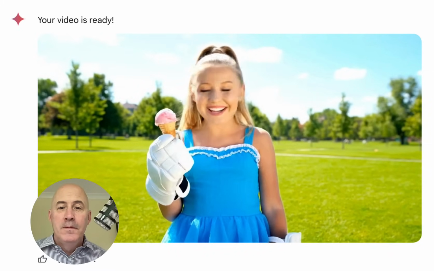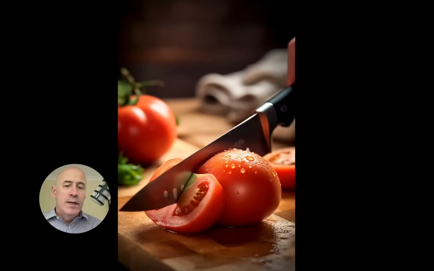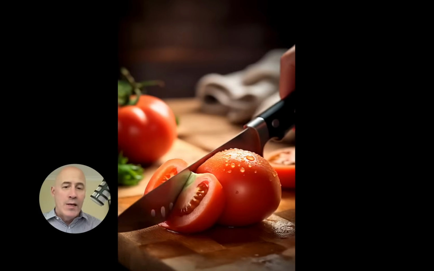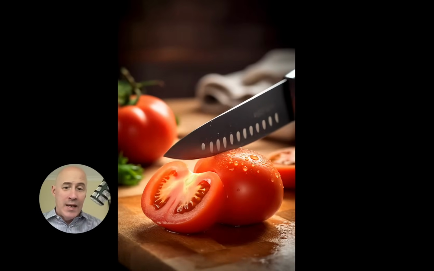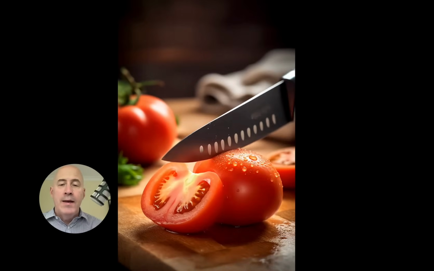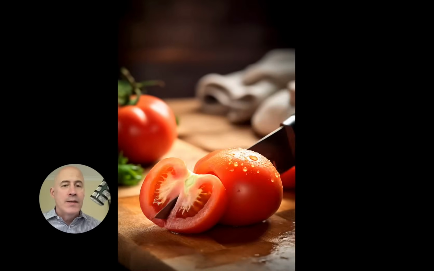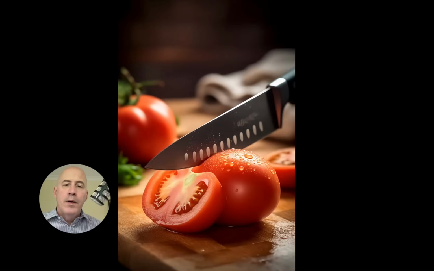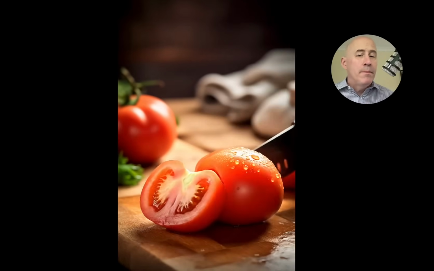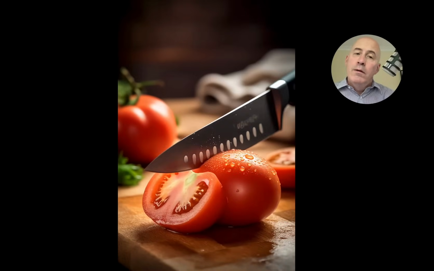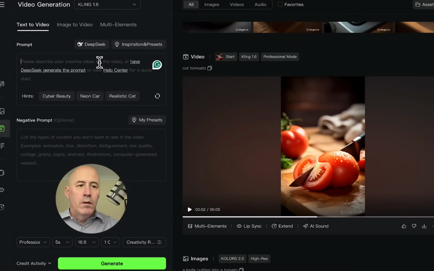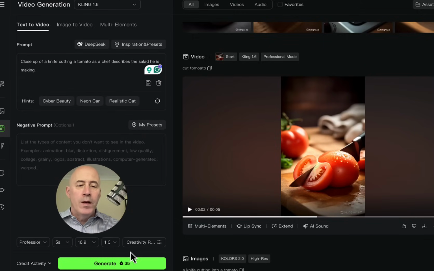Cutting a tomato has not been an easy task for many of the AIs, and as you can see, there's a lot of unnatural, non-physics things going on here. And so I wanted to test this with image to video, and we did that in Kling 1.6. Let's just do a straight up cut a tomato video with 2.0 and then compare it to how well Veo 3 did with cutting a tomato. And we'll do text to video here. And this is the same prompt I'll use with Veo 3.